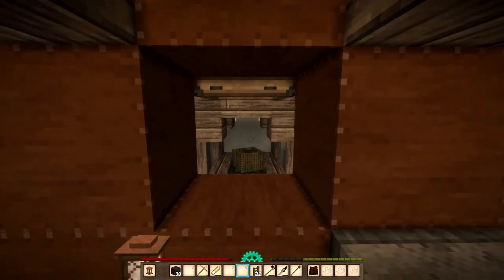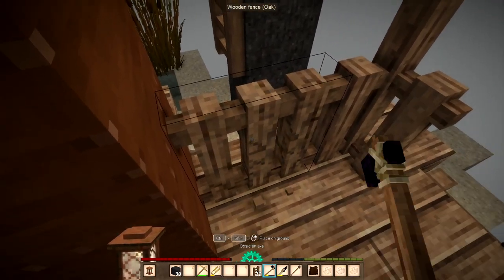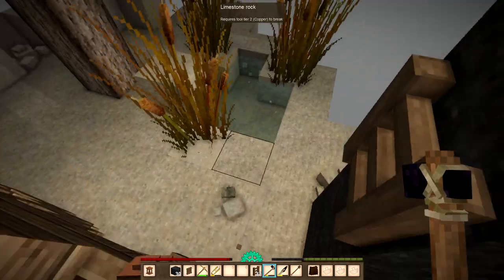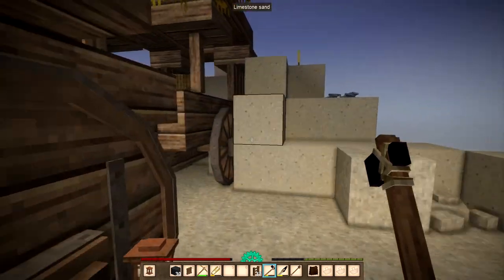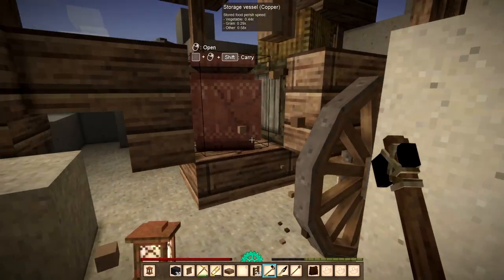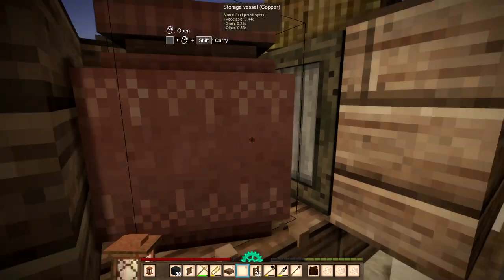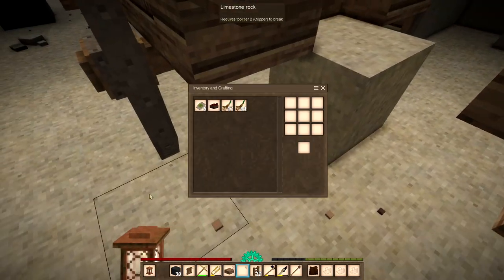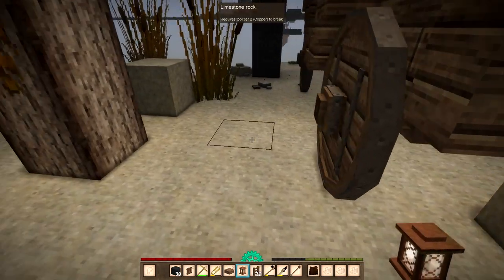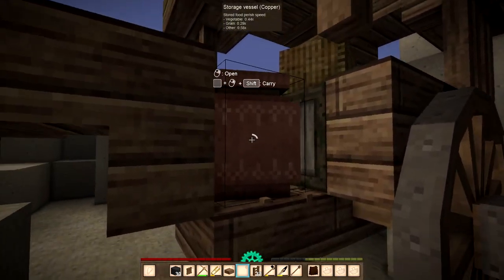There's something behind there. Let's get to it. Right, quick. Oh, it's exciting getting new stuff, isn't it? It really is. Let's have a look. Oh, look! A vessel! A coloured vessel! Oh, I can't pick it up. Oh, it's because I've got my lantern in my offhand. Let me just put that there. Oh, look.